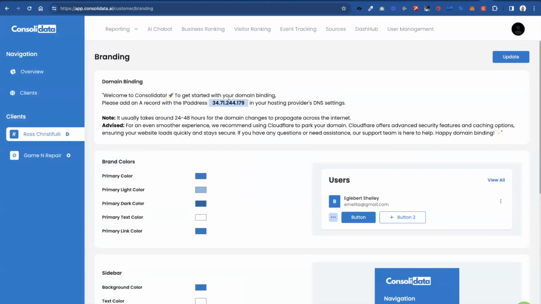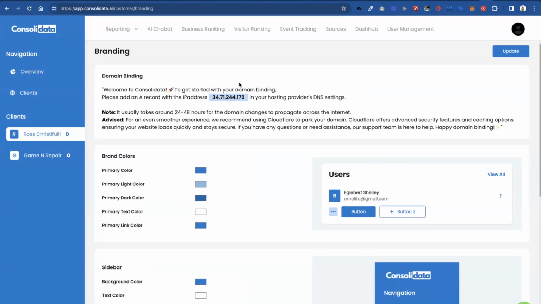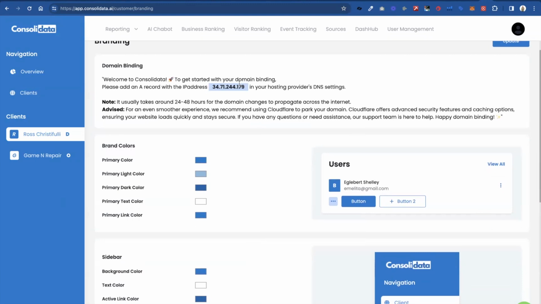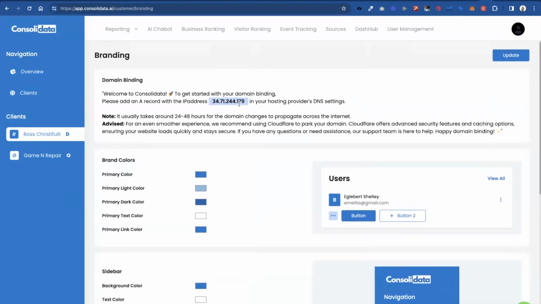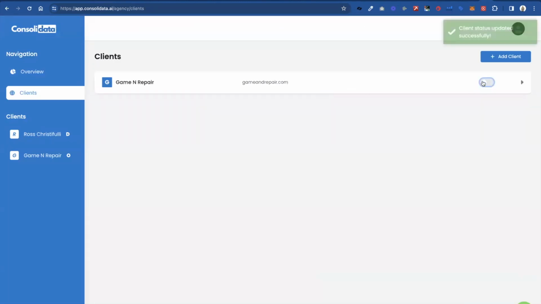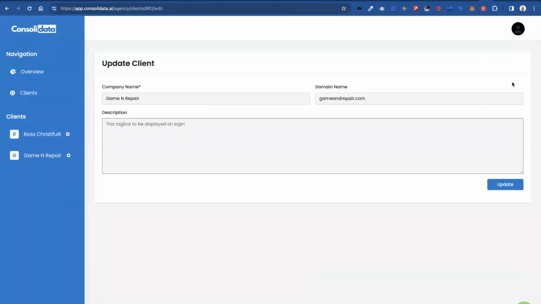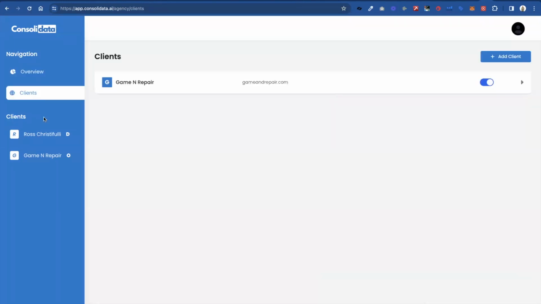We're also going to be setting up a generic email, just like Lead Connector has, for sending out the user password resets and all that good stuff. Eventually, we'll allow you to use your own email. That's just going to take a little bit of time for us to set up. Okay, you can turn off clients right now just by doing this. And you can edit clients by clicking in on that. This is just the first little bit.